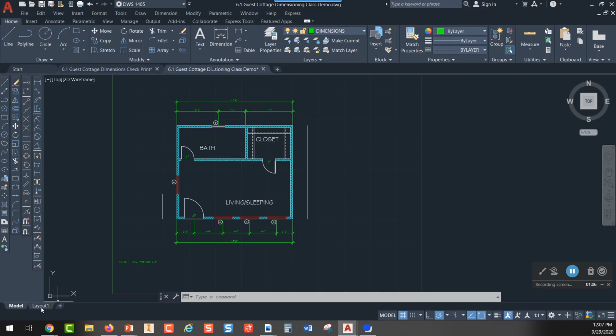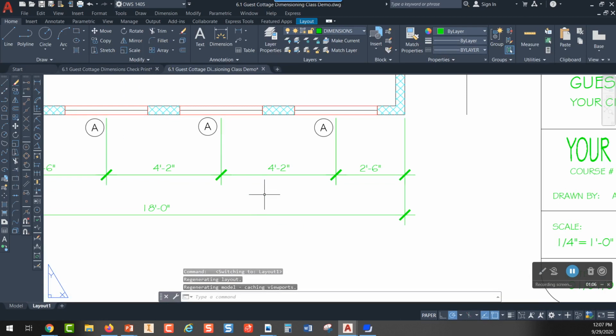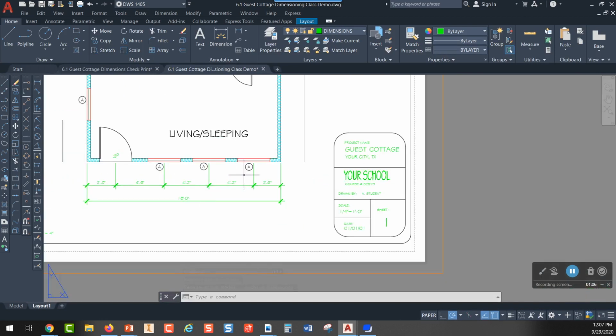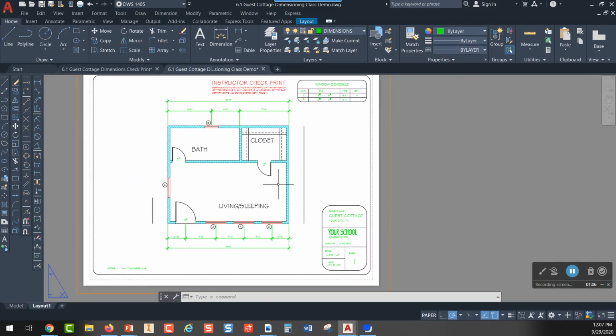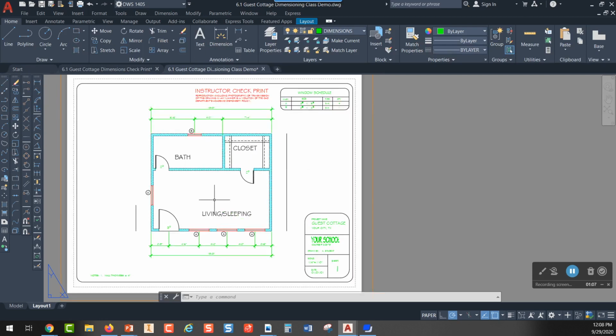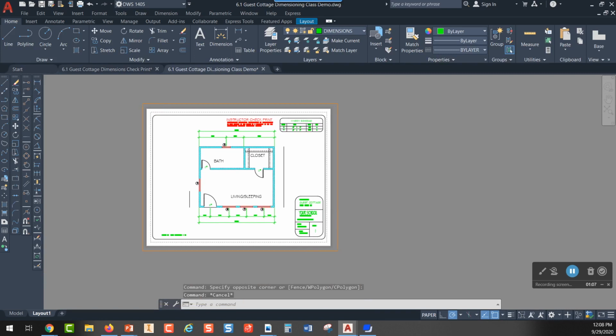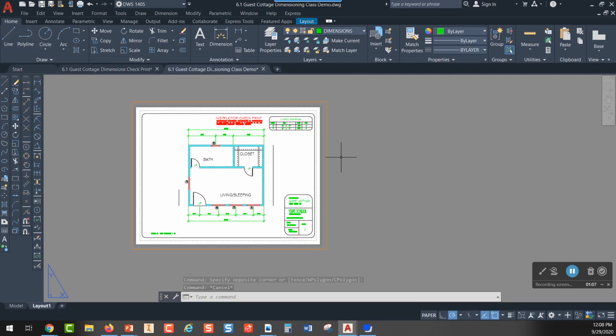All right, so when you pick on the layout tab and you go in here, you're going to see your dimensions. And because when we print this, now we're not going to print it now, we're going to print it in chapter 9, we're going to print it to an 8.5 by 11 sheet, so it's got to get scaled down. And the scaling on it, if I pick on my viewport and I look right over here, it says 1/4 inch equals 1 foot, right down here in my scaling. So that's what we're going to scale this at, is 1/4 inch equals 1 foot.